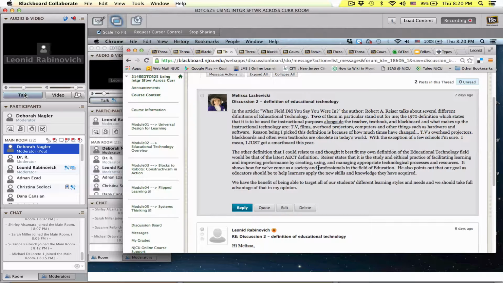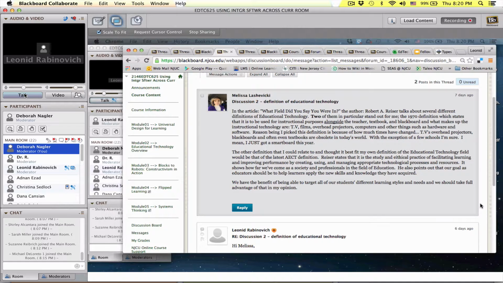And I would like you to remember this definition because we will be going back to it and talk about it when we do the second project and the third project as well. So before I go to discussion about the adaptive learning system, I would like to hear from you guys. What did you think about Razor's article number 1 and number 2? Any comments or suggestions that you would like to share regarding educational technology and how you define the field, how you feel about it? Go ahead, Michelle.